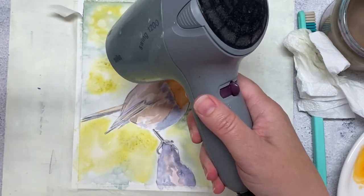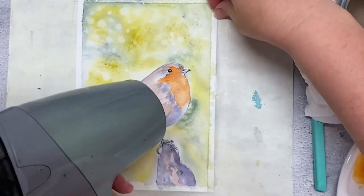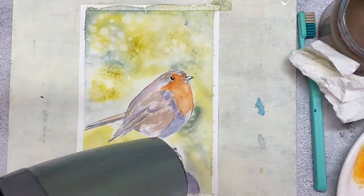Remember to use a hairdryer when you take off the masking tape, because it can really tear the paper badly.